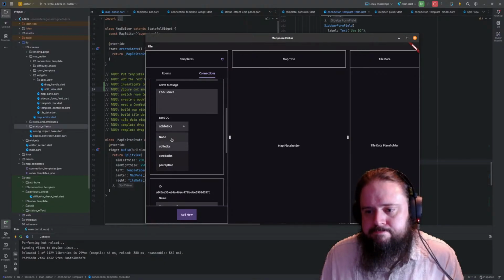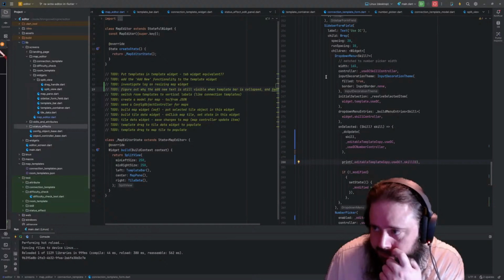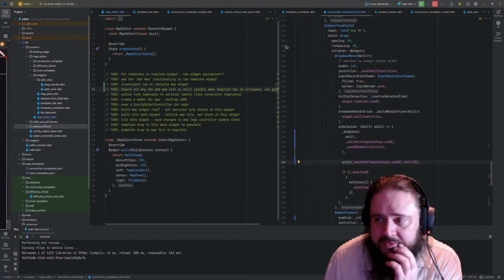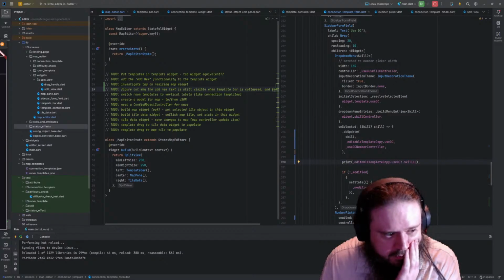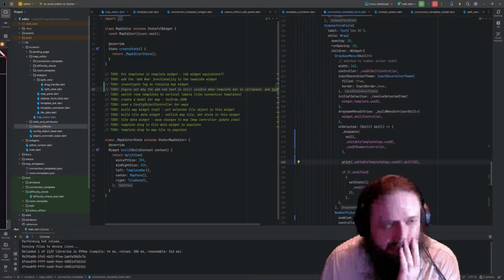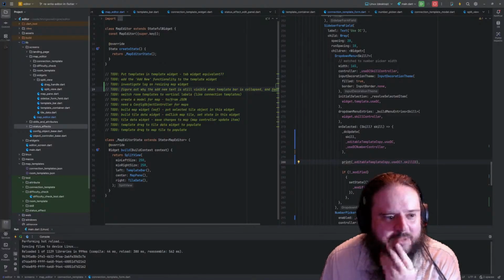Well, it didn't do that on spot. Changed it on use, though. Yeah, it's not getting nulled. Okay, I was a little bit afraid of that.